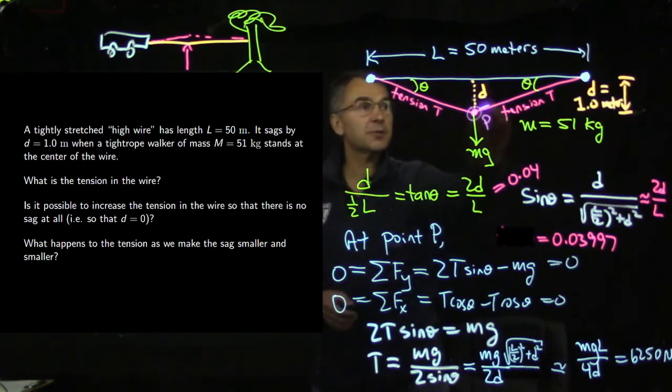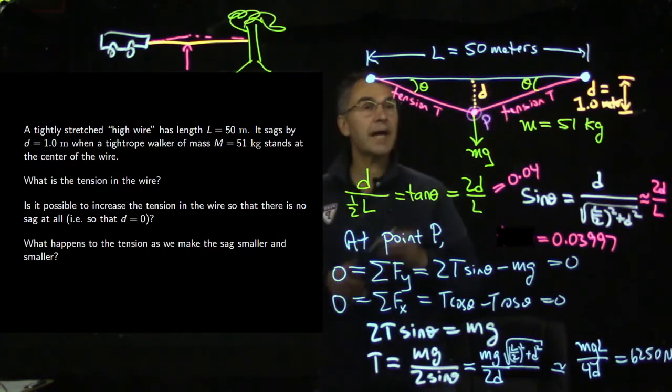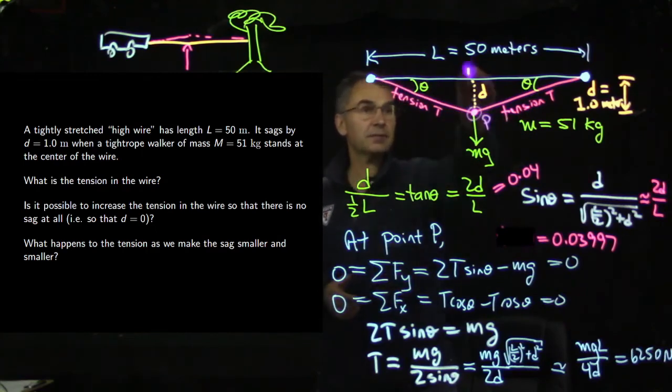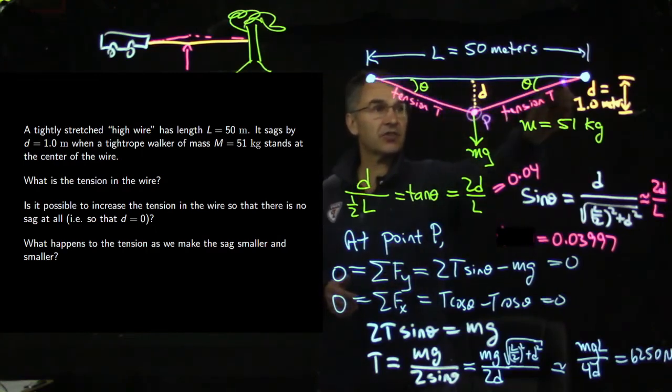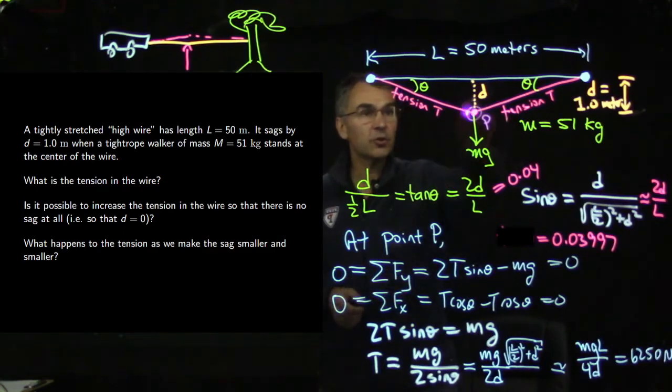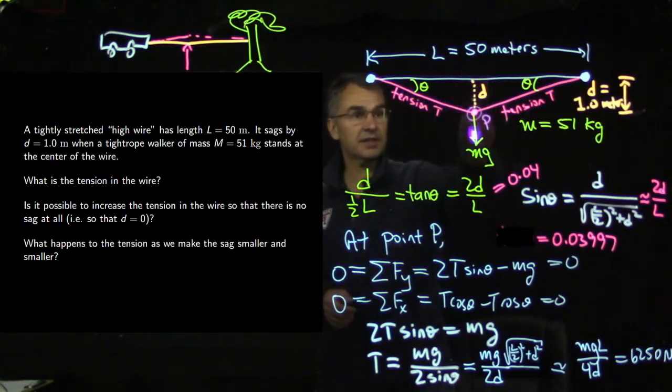So this is a little bit tricky because you have to think, well, what happens when the person stands on this cable and it stretches? So it stretches out into a kind of triangular shape like this. And then by symmetry, the tension on this side is the same as the tension on this side since the person is standing in the middle. That may or may not be true if the person is not standing in the middle. Then we can do the force equations for equilibrium for this little dot. So we had the weight down and we had the vertical component of the tension up for both sides here. So that gave us 2T sine theta up and it gave us mg down.